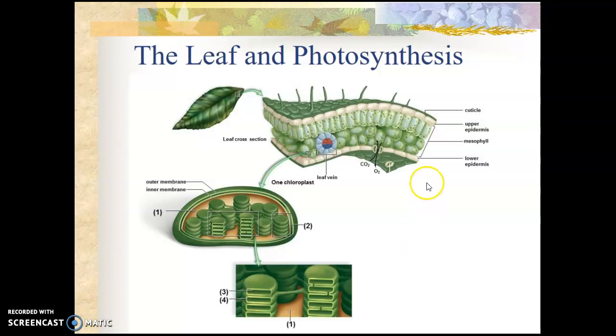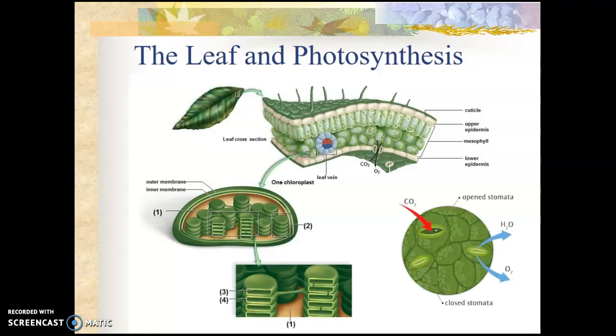So if we look at this leaf from a slightly different perspective, we can see it's a little clear image here because it's computer generated, but we have our palisade layer, our spongy layer. And within the spongy layer and the palisade layer, we have lots and lots of chloroplasts, the organelle for photosynthesis. Within the chloroplast, we have these discs. It's a whole intermembrane system within the chloroplast for collecting light energy from the sun and producing chemical energy to power the next step. On the bottom of the leaf, we have the guard cells and the stomata. That would be represented right here and here.